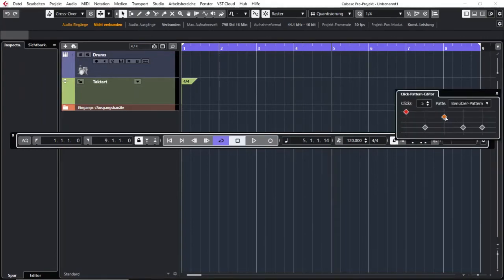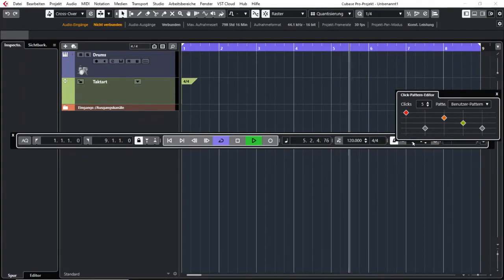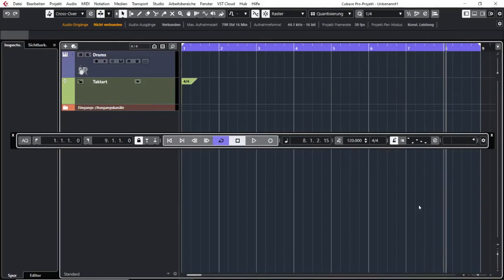And of course, you can still do your click patterns like this one. That would be like the really simple click settings you can do in your transport bar.